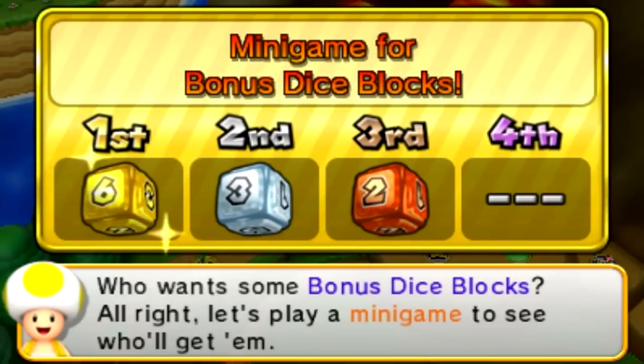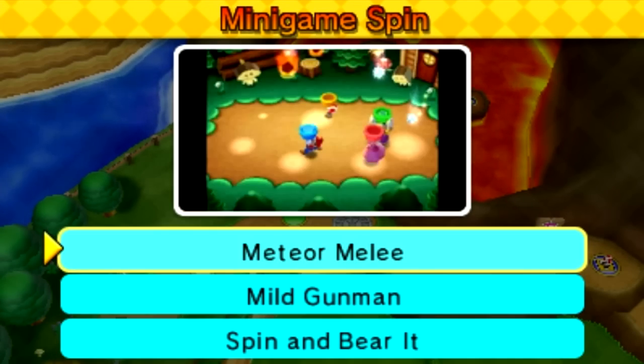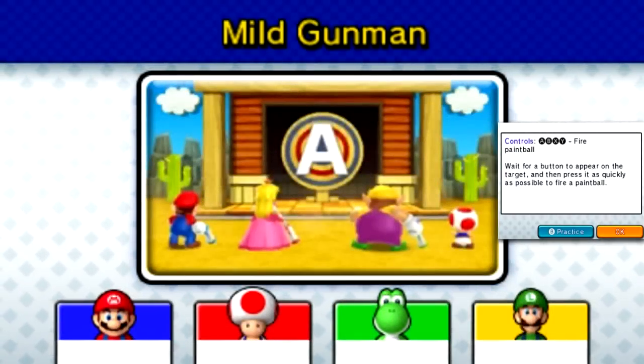Bonus blood. Who's gonna win this one? Oh, me. Ooh. Meteor melee. Meteor gunman. We're gonna have to push buttons at speedy. We're gonna have to aim and hit buttons to shoot targets. Nope. Just A, B, X, and Y. Oh great. No. So I'm screwed.